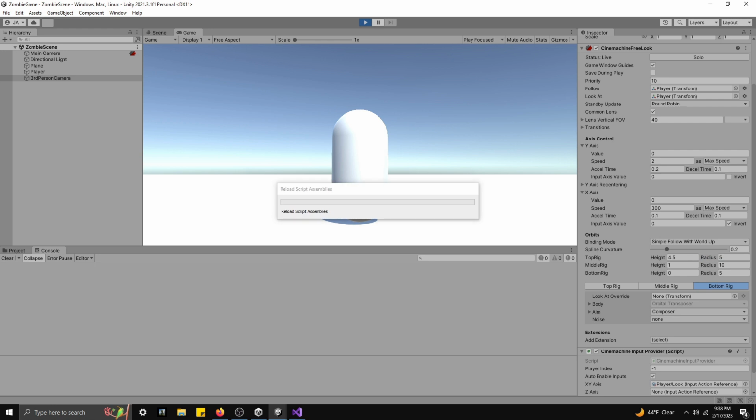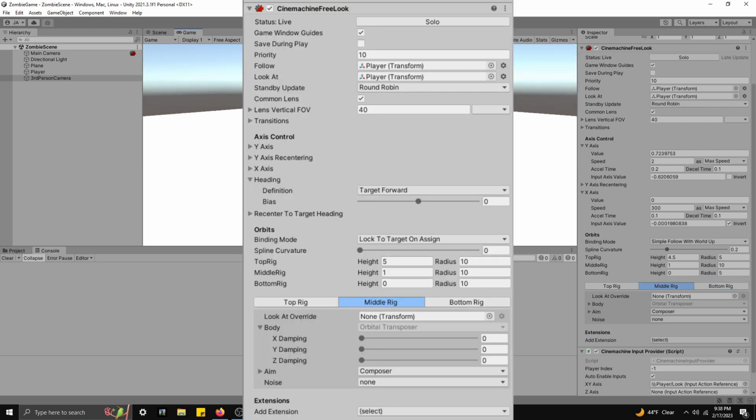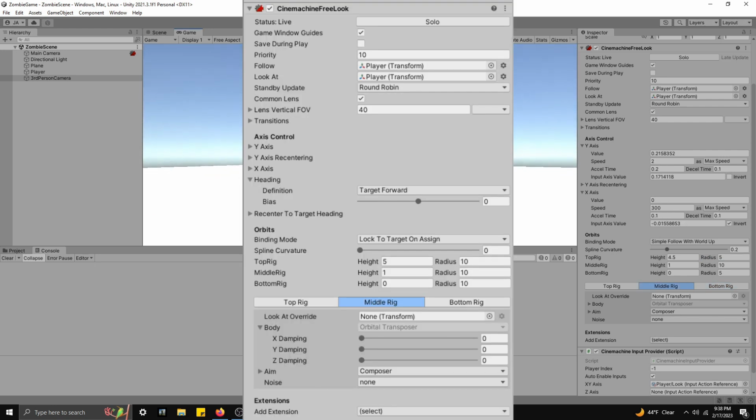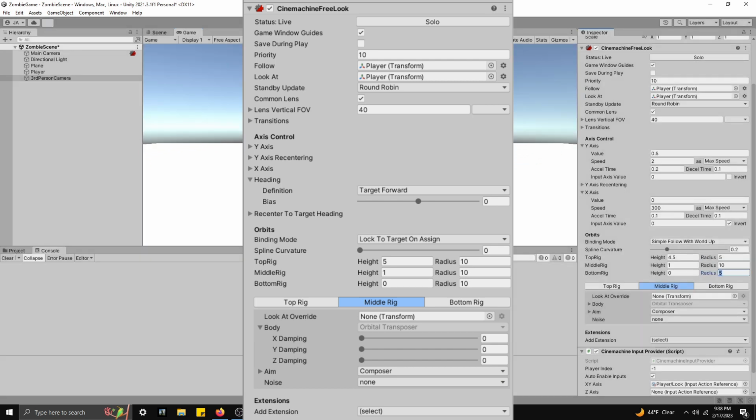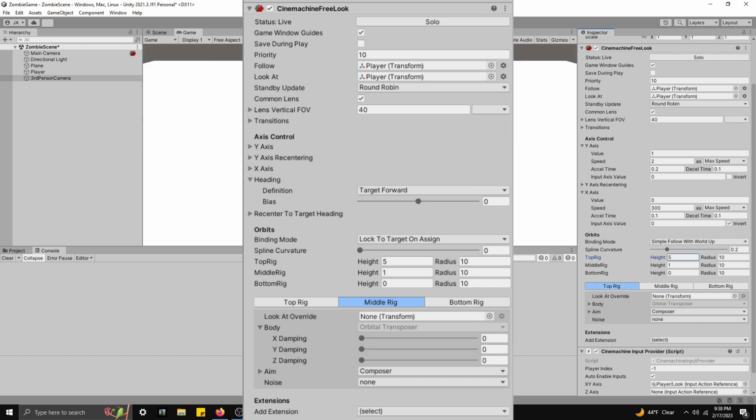Lastly, I'm going to put up a screenshot of all the values that I've been using on my camera component. It's a little easier than running through and giving a rundown of each decision. You can just take a look and copy it yourself, or feel free to play with the values however you want, but I found that this one works pretty well.